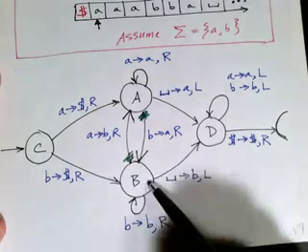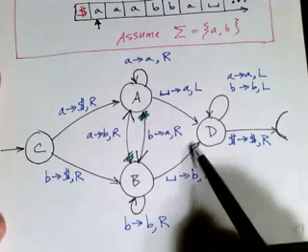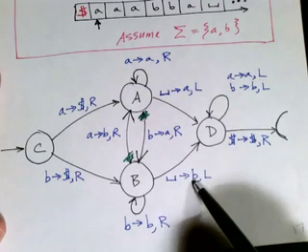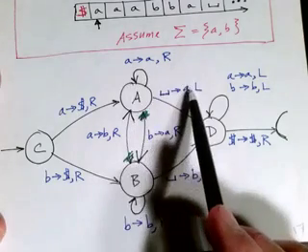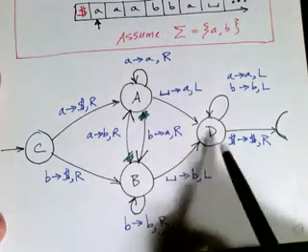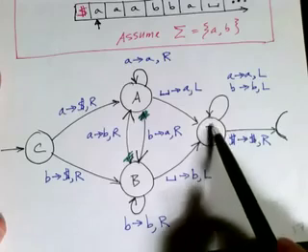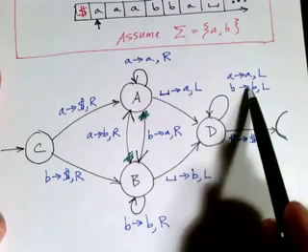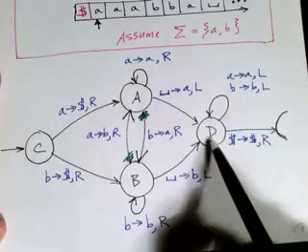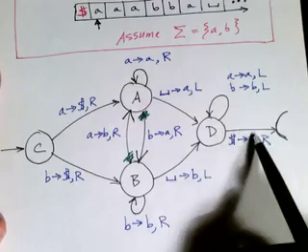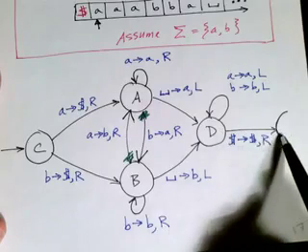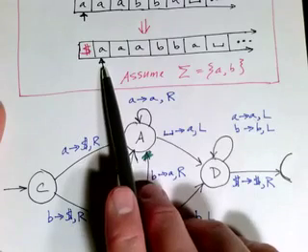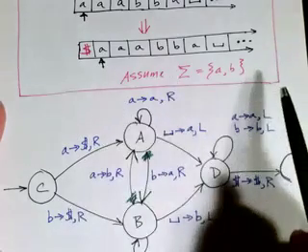And finally, when we see a blank, we've reached the end of our input. If we had been looking at a B last, we write that final B. And if we had been looking at A's, we write that final A. And we move back to the left. Then we scan over A's and B's without changing them toward the left until we hit our $. We replace the $ with itself, and we move to the right, and we're positioned right here, ready to start the main part of our computation.